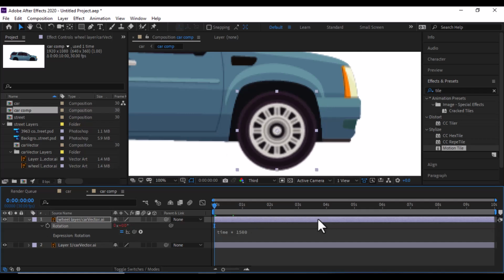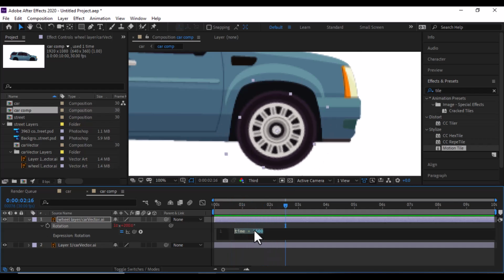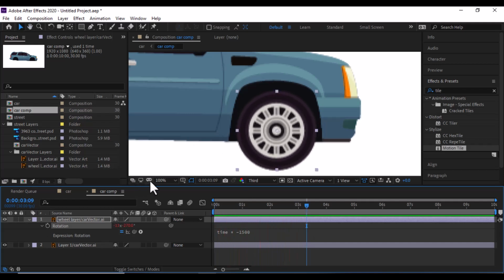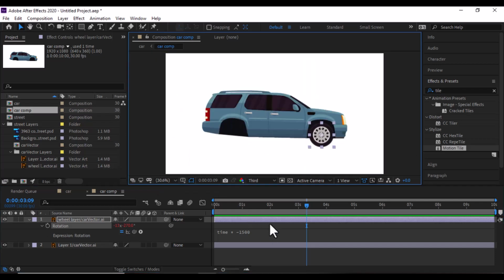Okay, so let's see. All right, but it's as if it's moving backwards. So instead of a positive number, let's use a negative number. So now let's see what we have. Okay, see, now it's moving forward.